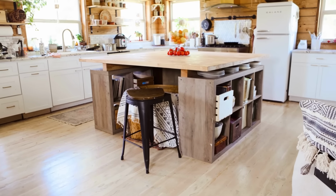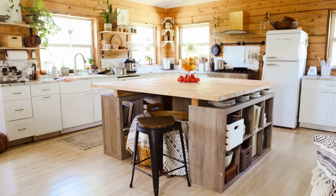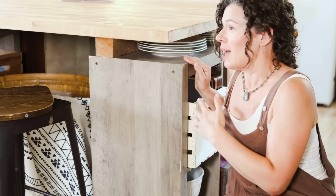We can't get the cabinets at this time. We need to spread that kind of thing out. I would have loved to have gotten all the cabinets for underneath the island, but cabinets are pricey, and we're just gonna have to see what we can do. In fact, what I ended up doing, ooh, I can't wait to show you. It's something you can do if you need an island but you can't afford cabinets. So I'll show you what I did in this video.